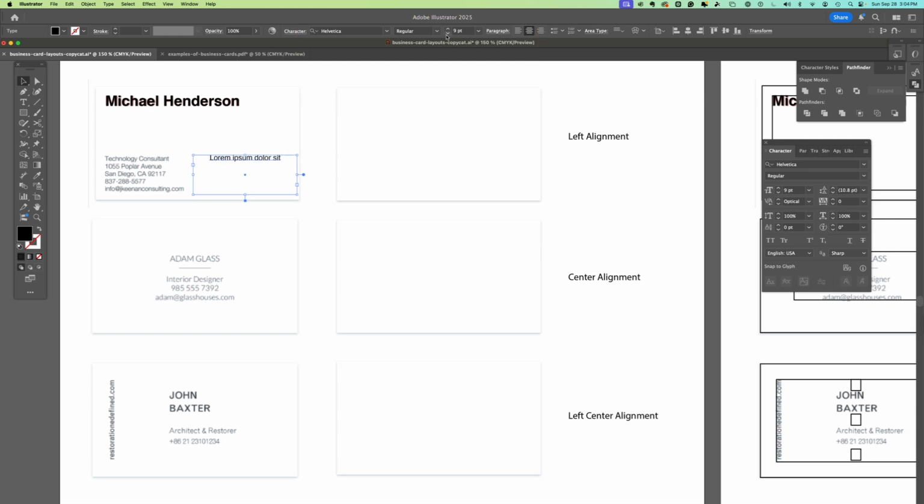For this one, if I type in Technology Consultant, I can see this is left aligned, so I'm going to click Return, go to the next line. Again, between every line, I click Return.